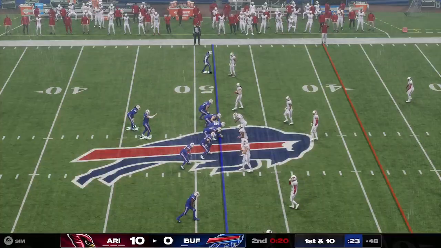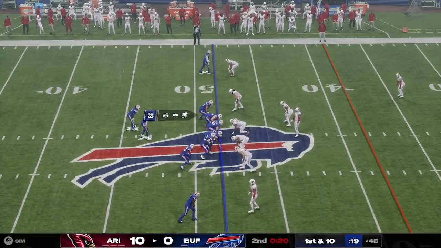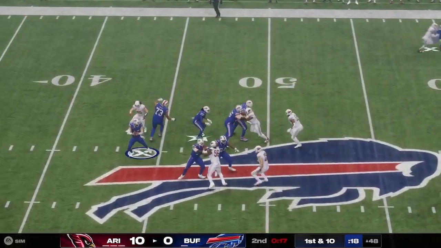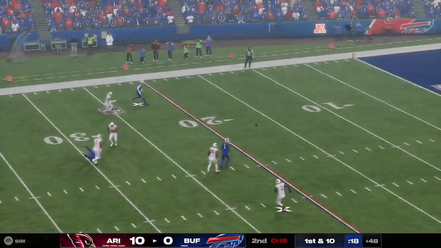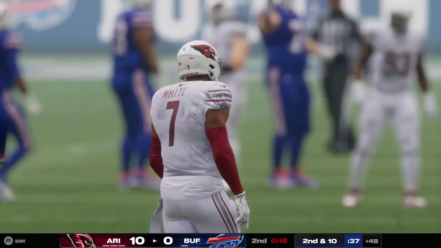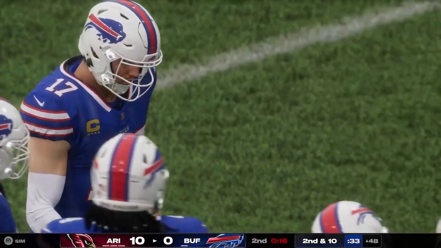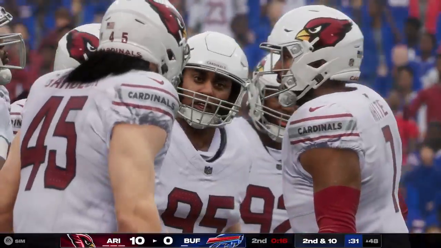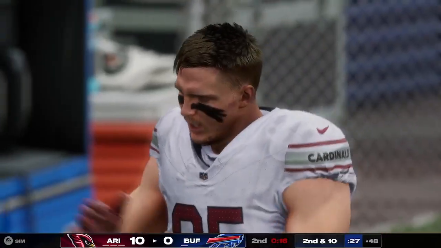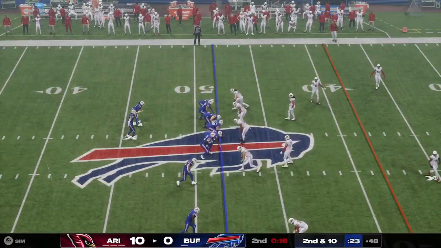Back-to-back good plays have them on the move on first down. Throwing now is Allen. And that is going to be incomplete as he led him a bit too much. Nice progress down the field was halted by that incompletion. They could try for some safe yards here to get things moving again, or keep throwing it and pushing it downfield to try and pick up bigger yardage. Now a 2nd and 10.